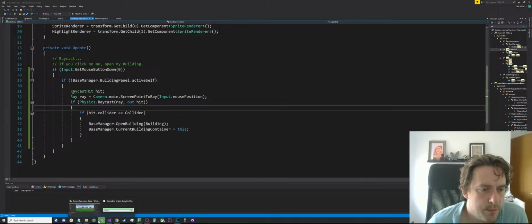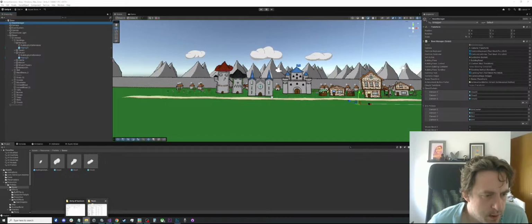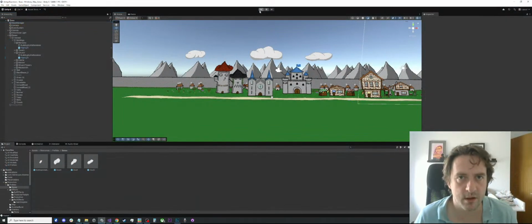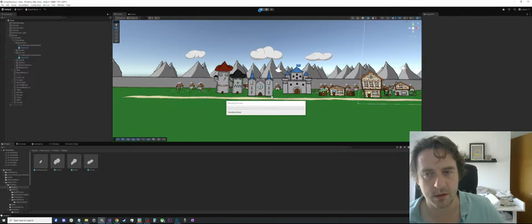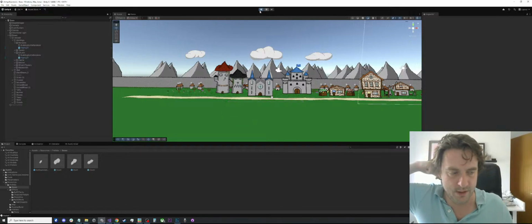See how we go. So I can constantly delete my saves just so I can demo upgrading a building, and I've got my cheat for giving myself money to do so, so this should work.